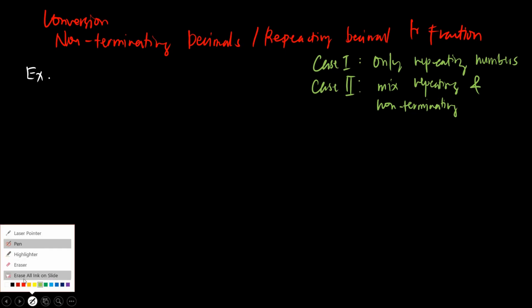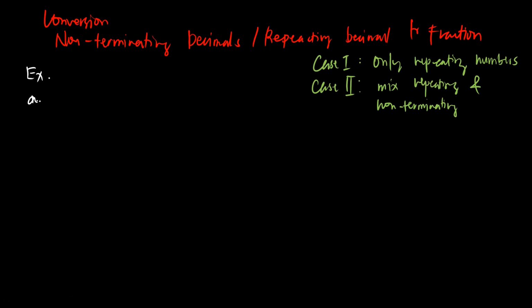Let's have an example. Let's have A. Let's have 0.66666 ellipsis. So, meaning infinite. So, kung napapansin nyo dyan, it is a repeating numbers. Okay? And at the same time, non-terminating. So, kung ganyan class, para ma-convert natin yan, kasi itong 0.6666, pwede kasi natin siyang isulat na 0.6, tas may bar sa taas. This bar symbolize na siya yung umuulit. Okay? Siya yung naulit na numbers. And that is infinitely repeating.